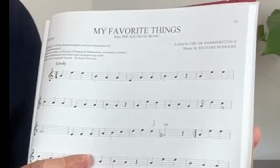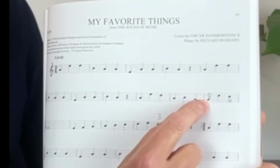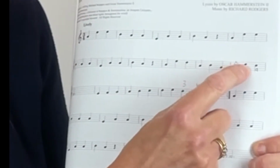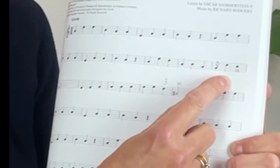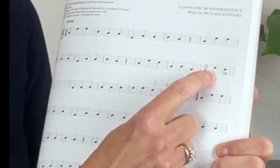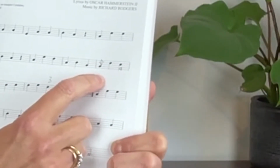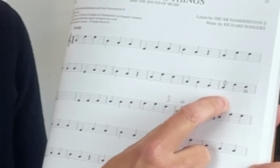I indicate that in my music because I don't want to get caught out, and I write a little diamond shape in my notes so that I know where to place the other finger. I'll show you this. And you can see here I've put, above the third finger on the D string, a little diamond shape exactly on the line where the third finger on the A string is going to come. So that I know when I put the third finger on D here, I need to place it on 2 strings.